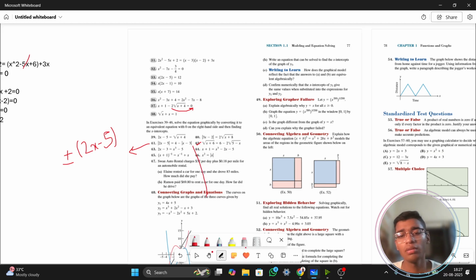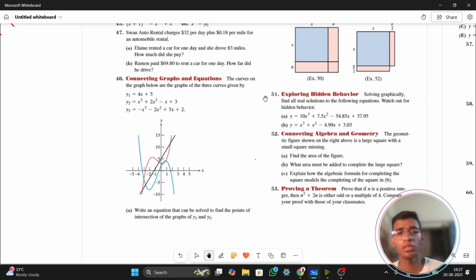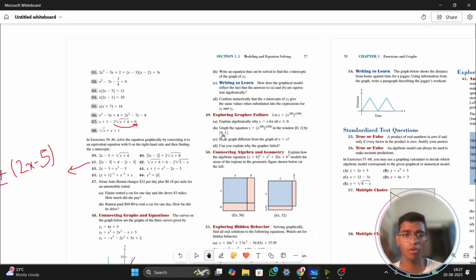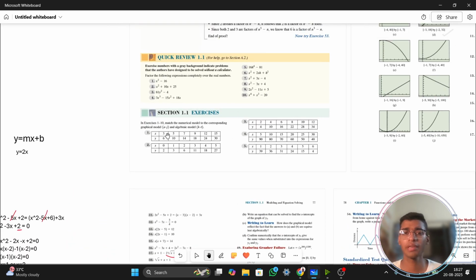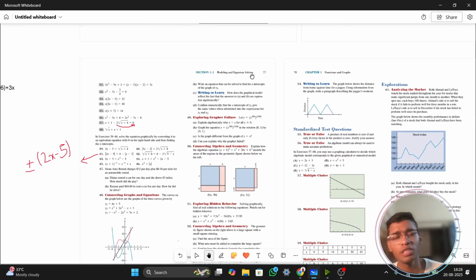Similarly, we are having graphical notations and equations, that is connecting graphs and equations, the curves and all. So first of all, just complete these questions because these are all important. What is important, I'm just telling you in this exercise, that is 1 to 10, where you will be getting all the basics of how to plot the graph, which is important in physics also. And what are the equations? Sometimes you will be given equations and you will be asked to just plot them. So equations to graphs and graphs to equations and equations to tabular value and tabular value to equations. This is a very important thing. That is why you must practice this.